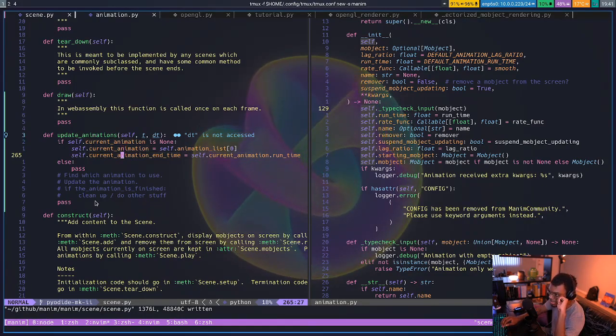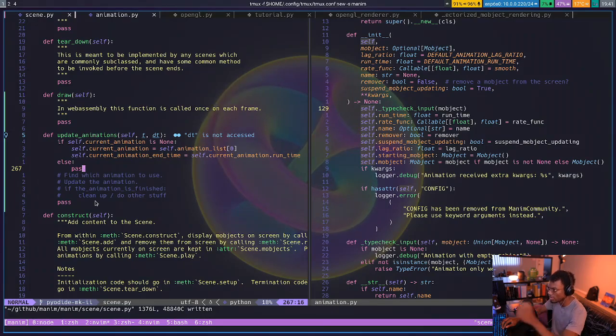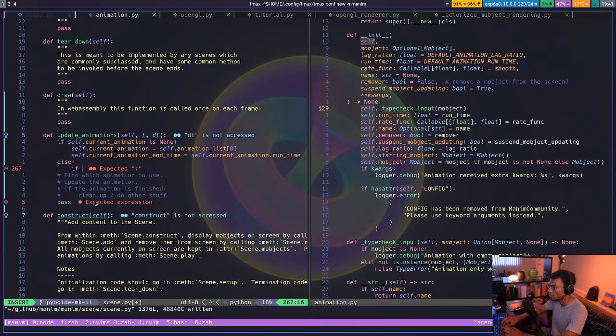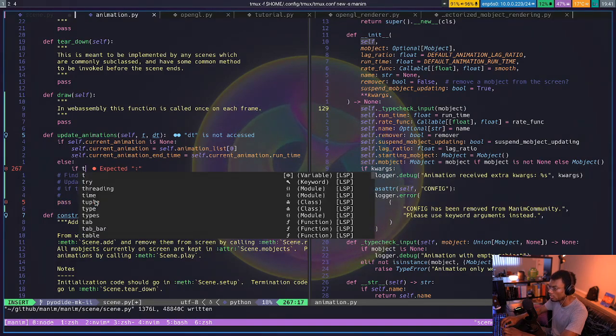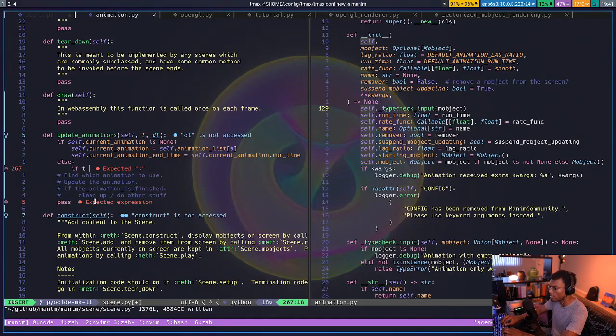So I have the animation and I have the end time. And in this case, where I do have the current animation, I have a reference to that. I'd want to say if t is greater than, well, I'll do the common case.